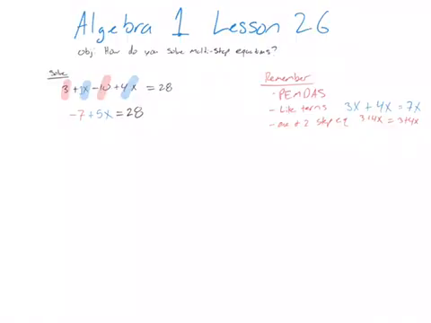Well, now this looks quite similar to our two-step equations. This is a negative 7. I'm trying to get that to be 0, so I'm going to add 7. If I add 7 to one side, I need to also add 7 to the other side. So this is going to be 0 plus 5x, or just simply 5x. It's going to equal 35. And then to get x by itself, I'm going to divide by 5. I'm going to get x is equal to 7. And that is exactly what I was looking for, to have what x is equal to.